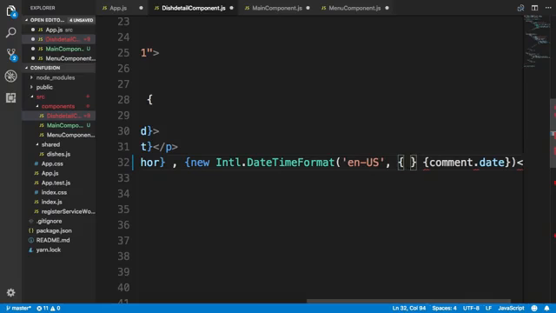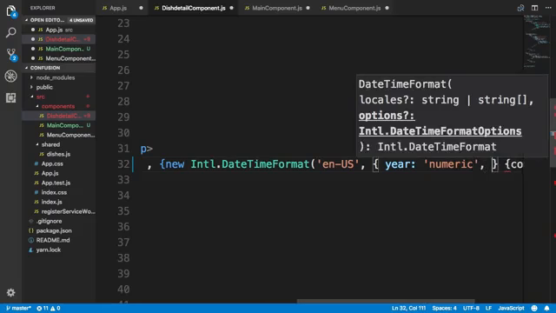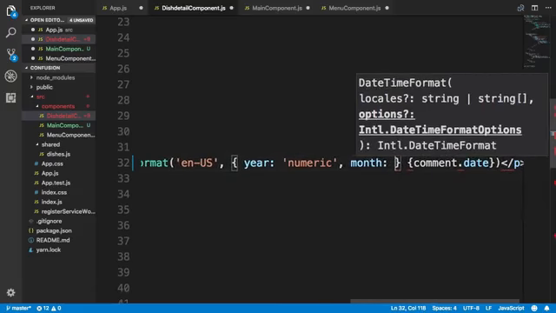For the format for the date itself, I will say year numeric, month, I will render the month as short, meaning that the month will be either Jan, Feb, Mar, and so on.